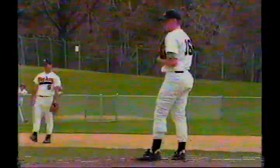And with 1 on and 1 out, that brings up John Tomlinson in the top of the Wooster order. Well, as you heard Rick Crean say in our pregame interview, he wanted Chris Nelson to come out and start pitching in the first as if it were the 3rd inning. And it appears Chris has done that. He has not faltered a minute here in the early going. Tomlinson takes the first pitch outside for ball 1.